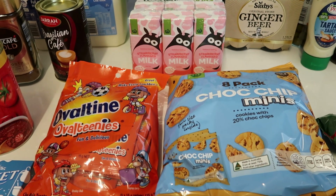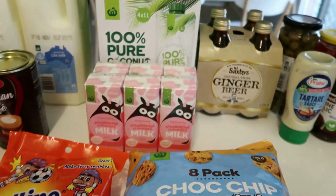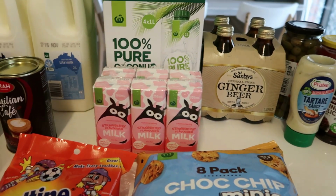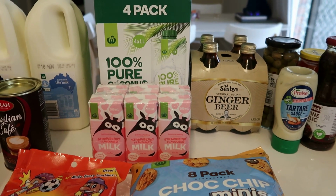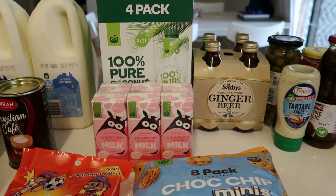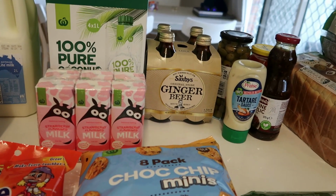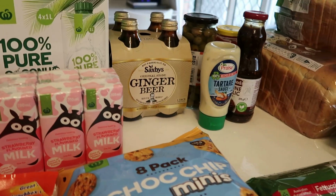I've also got here some of the milk at the back there. I've just bought the poppers, like the boxes there. I prefer my kids having them than probably juice boxes all the time, so just got them. And they're only $3.85 for a pack of 6. Aldi also sell them, and you can get them in chocolate as well. So I just find these really handy to have in the fridge all the time, and everyone always likes them, but they're only usually for school or if we're going out.